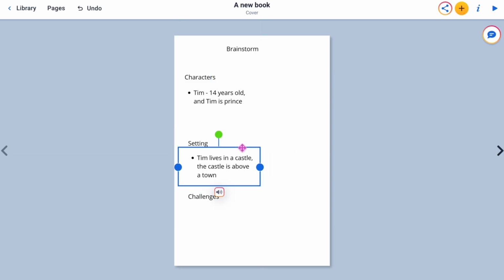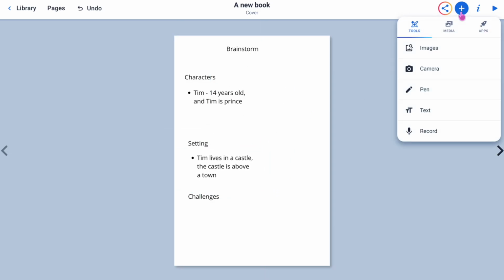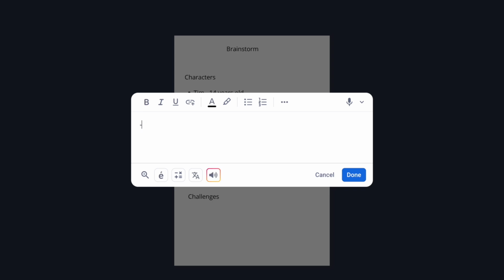And then we need to come up with a challenge for our story. So the baseline of this story is Tim has a dragon, he loses his dragon. Now, whatever challenges you guys put in there, that'll create your story, but we're just going to stick with your character has a dragon and you lose the dragon and you have to find the dragon. But you guys can pick whichever character name you want, whatever setting you want, whatever problems. We're going to say that my character Tim, who's lost his dragon, who is a prince, lives in a castle.